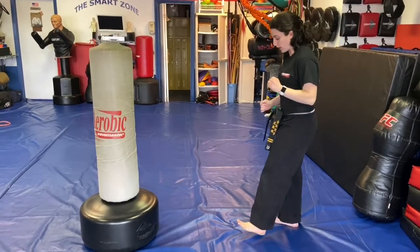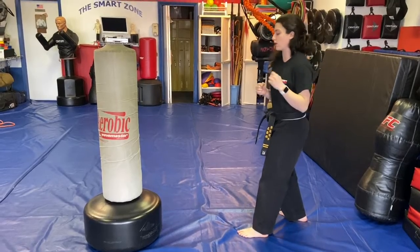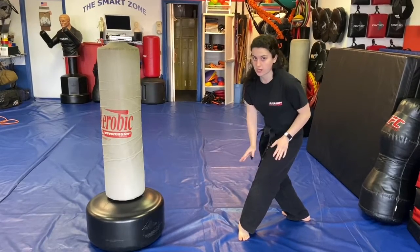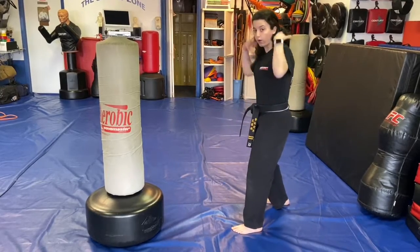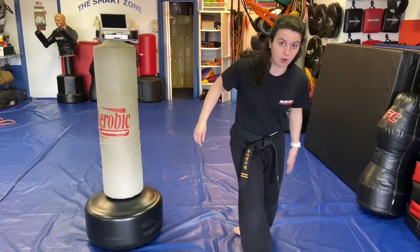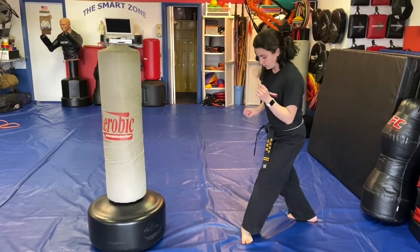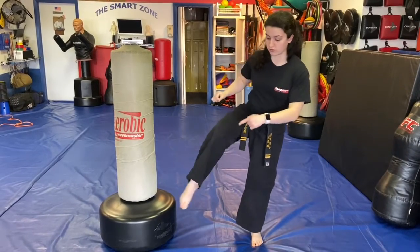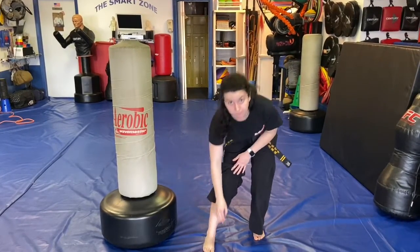Wheel kick. For the wheel kick, we have our left leg forward. What's key is we come up and we have to turn this front foot — I can't stress enough how important that front foot is. If you don't turn that front foot, every other part of your body is going to go over the right leg and you'll end up hurting that leg you're supposed to be turning. So we turn the left leg, come up, point our toes, and kick with the lower half of our shin and the upper half of our foot.